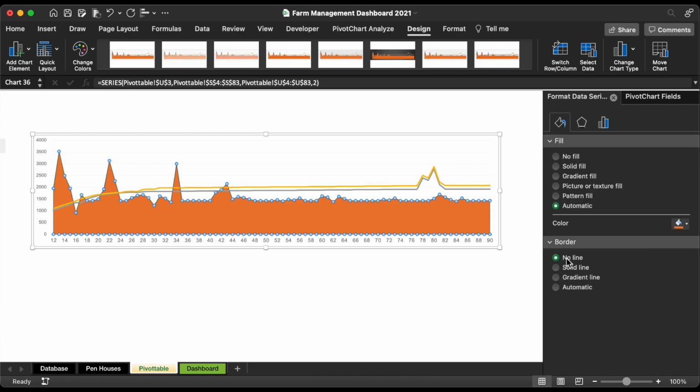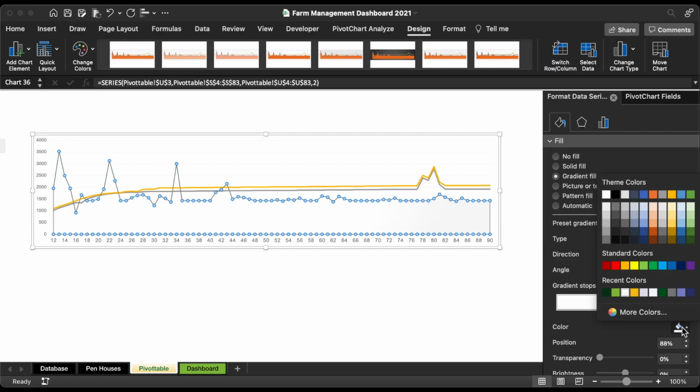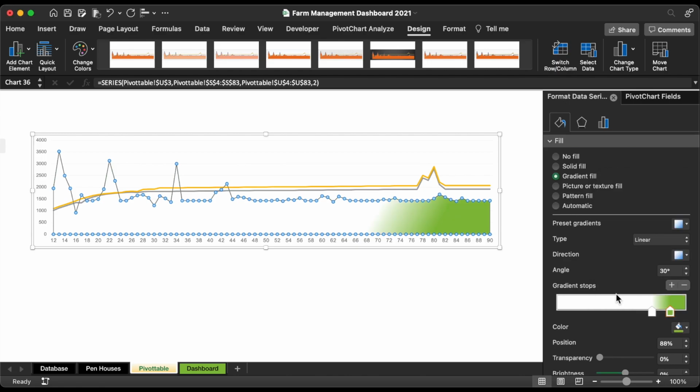Remove borders. Set white and green gradient colors. For the green, keep it 70% transparent and 100% for the white.